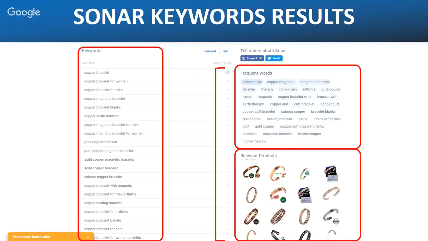The search volume, it doesn't actually give us a search volume. It just gives us a bar volume. 3 bars, 2 bars, 1 bar. I wouldn't worry too much about that because, you know, we know that we need to look down this. We're not going to use all 1,000 keywords in our listing, but we're going to use the most relevant. This is all about relevancy. We're going to need to make sure that we're very, very relevant on our products, just to make sure that we are actually showing every single time that someone pulls up a search for us.